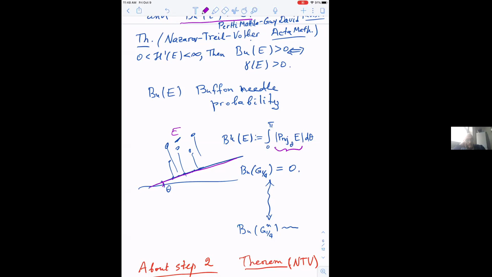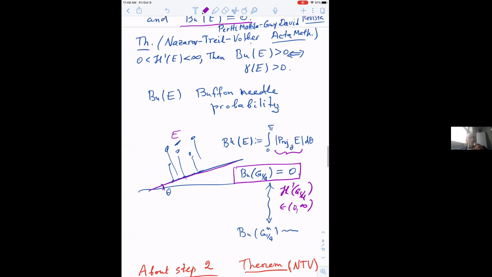For example, for this Cantor set which we considered above, of Garnett, we know that the usual length is bigger than 0 and less than infinity. But this new length will be 0. So if you project the Cantor set I constructed above on almost every line, the length of the projection will be 0.